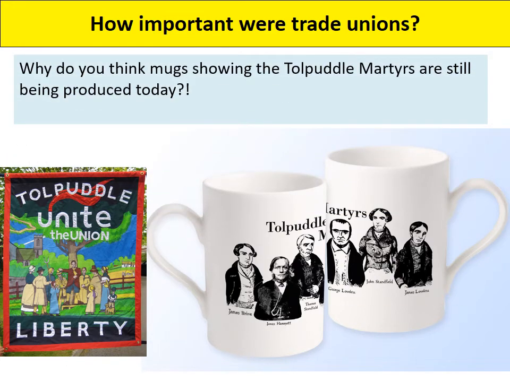So, look at that. Modern day, we've got the beautiful banner that's been sewn. You can still buy a Tolpuddle Martyr mug. I got that picture off a website that sells these. So, it's a nice, lovely Christmas gift or birthday present for somebody, isn't it? I'm not sure if you can order them online, but I'm sure anybody would appreciate such a fine item such as that.